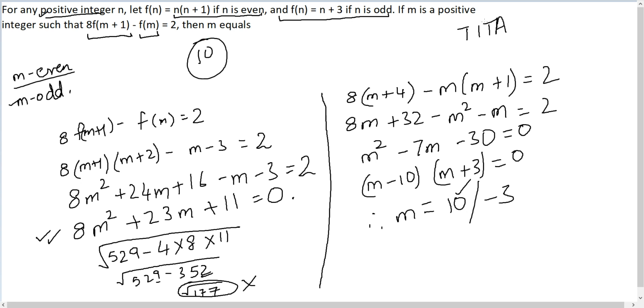Now, why I was saying this is a data question can potentially be to our benefit here is, I started off with taking m as odd and ended up calculating all this that was here. If I had started off by taking m as even and I had solved this first and I had gotten my m as 10 here, I could have happily stopped here itself. Because this is a data question, the answer can only be unique, and as soon as you reach one acceptable answer, you mark that and you move on. You don't check for other cases.